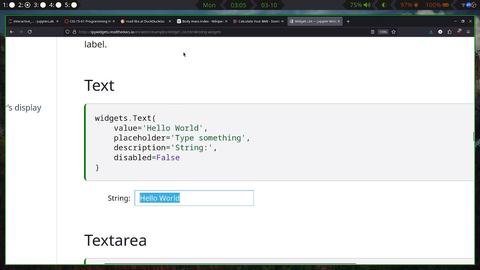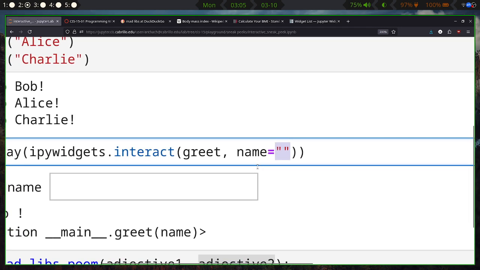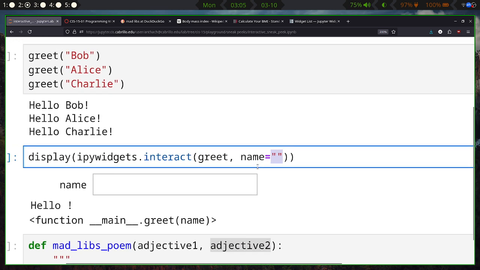So we can actually do it manually. The magic that's happening in the background is that this empty string is being resolved into something called ipywidgets.Text. Earlier there was an empty string here, and it's actually being implicitly resolved to this empty text box.